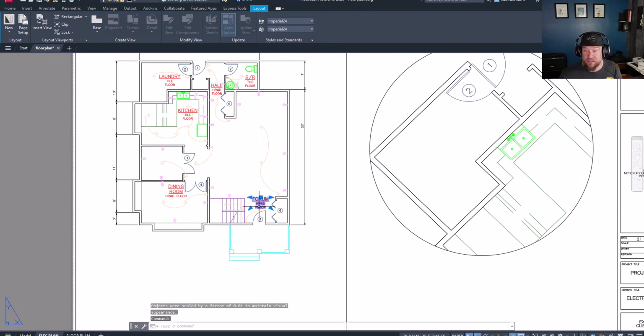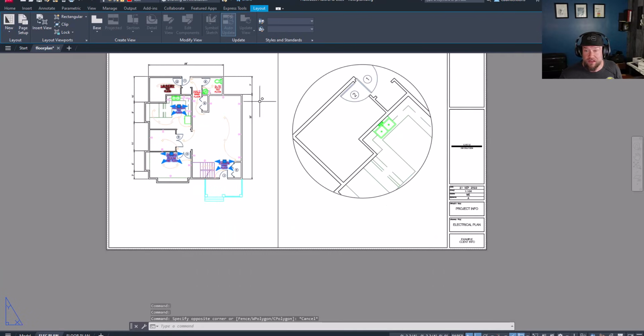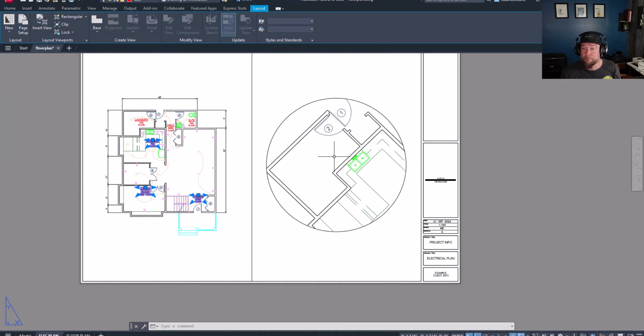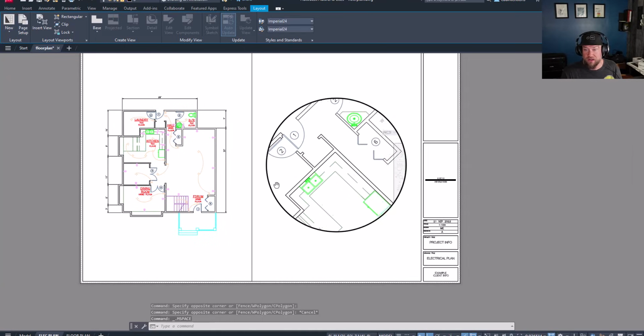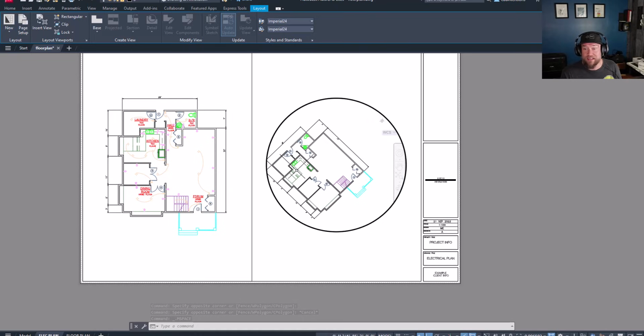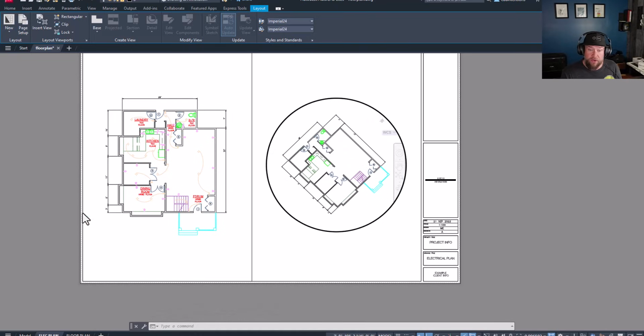And now that these objects have been moved, they're going to only show up in your layout space, and you can see they've disappeared from this one here because this is actually moving the objects. It's taking them out of model space and putting them into your layout space. So this viewport over here that's looking at model space has no text in model space to look at now. It's been pulled into paper space.